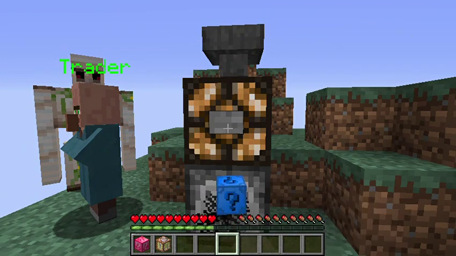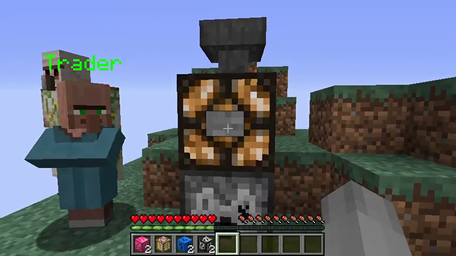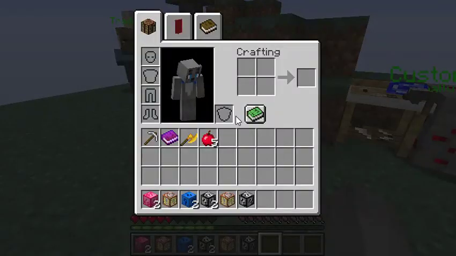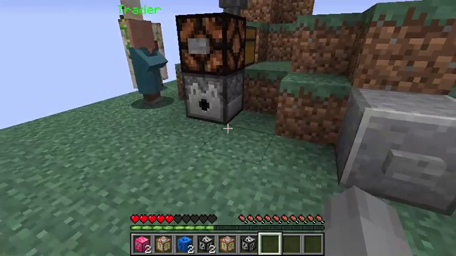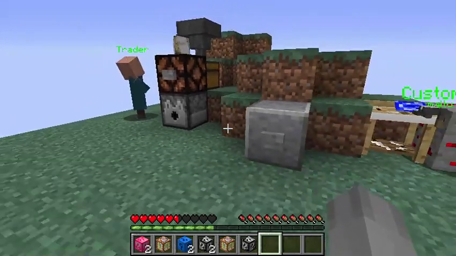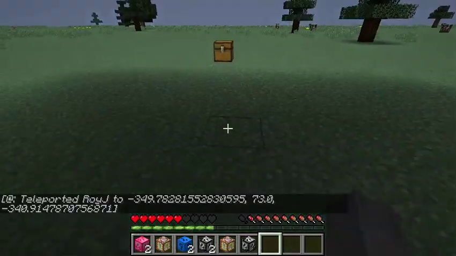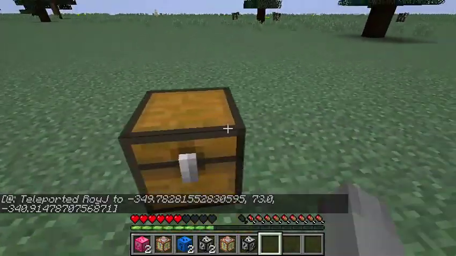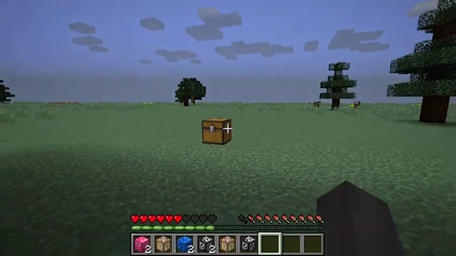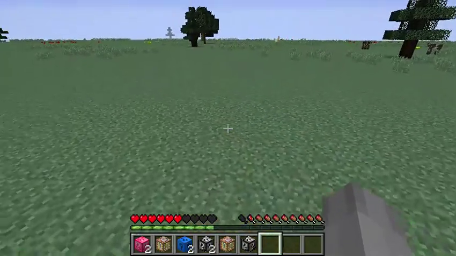1, 2, 3, 4, 5, 6, 7. Okay. And I changed up the drops a little bit. It's now possible for splash or lingering potions to be dropped. In addition, following the rule I set up, the most used lucky block is removed from the game and replaced with another lucky block. In this case, I removed the standard lucky block because I got so many of it generated from the pink lucky blocks last episode, and replaced it with the true blue lucky block.